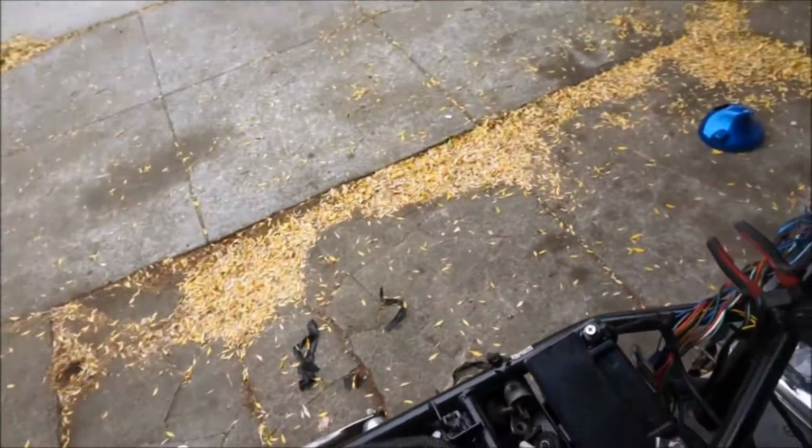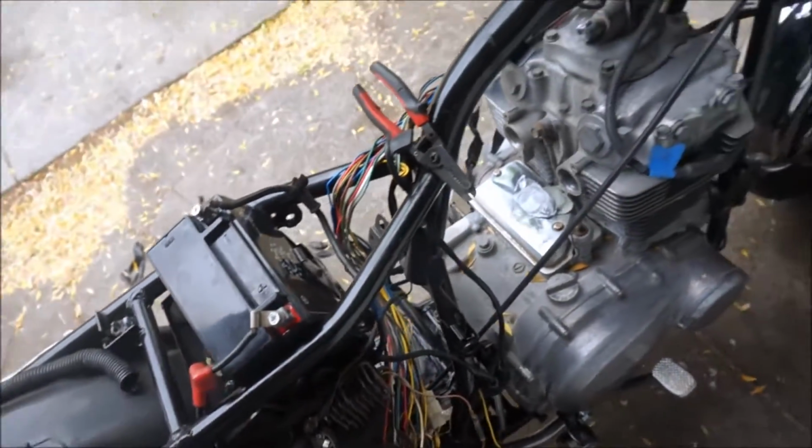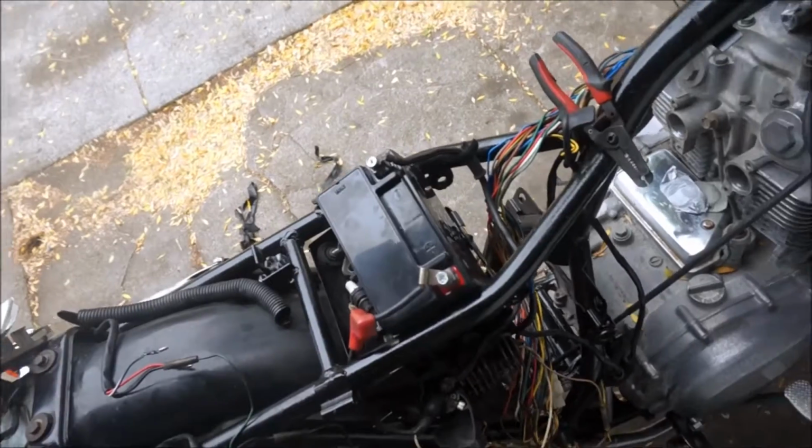Cool. Let's see what the headlight has to say. Well, I can't do the headlight yet because I need to get more fuses, because I blew one of the fuses. Actually, I could probably swap a fuse. Yeah, I'm going to do that.